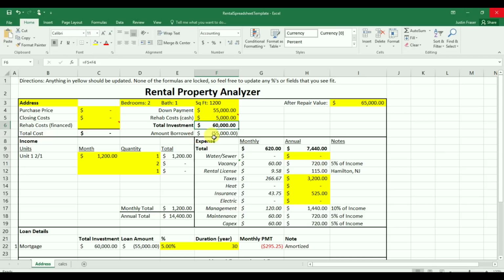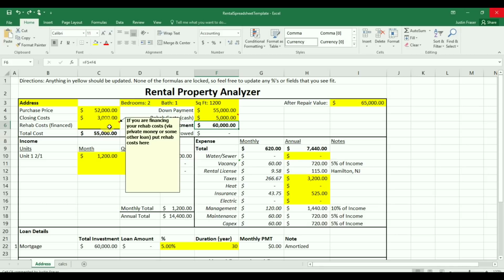I broke the calculation. Let's see. Okay, purchasing this for 55. There we go, and we're investing 60. Okay, I went too far with too many deletions there. Leave that. Don't delete that out here.